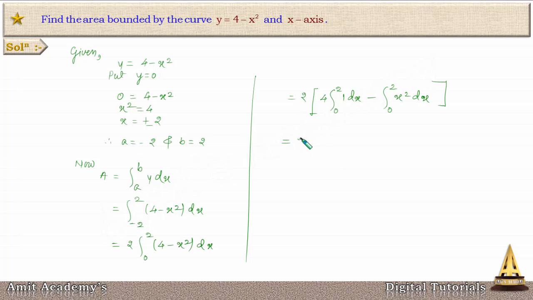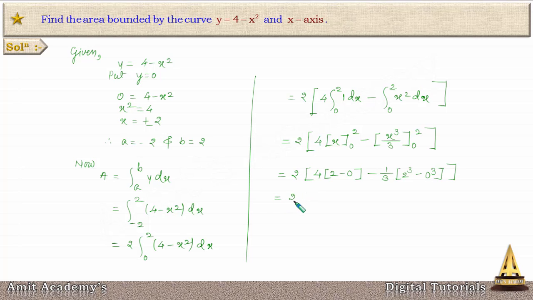So is equal to this 2 here as it is in square bracket this 4. Now we know that integration 1 dx is x and the limits are from 0 to 2, minus integration x square dx is x cube by 3 and the limits are from 0 to 2. So is equal to this 2 here as it is in square bracket this 4, and now shown here for this x, first we would write the upper limit, that is 2, minus, then we would write the lower limit, that is 0, minus, I'm writing this 3 outside this bracket, so I'll get 1 by 3 in square bracket. For this x, first we would write the upper limit, so I'll get 2 cube minus, then we would write the lower limit for this x, so I'll get 0 cube.